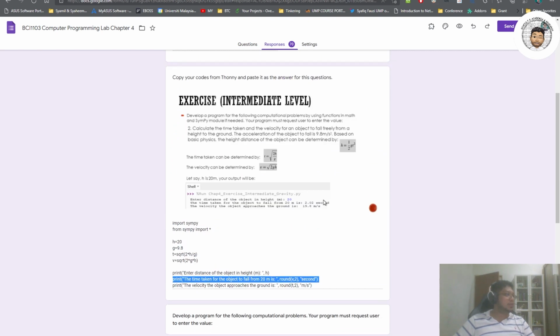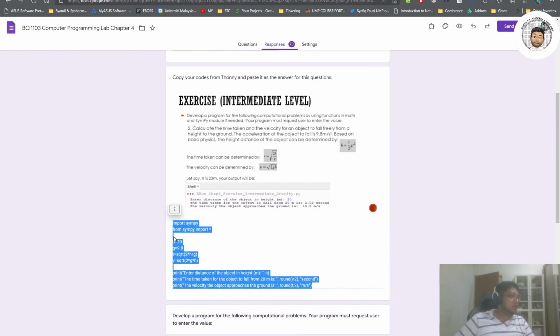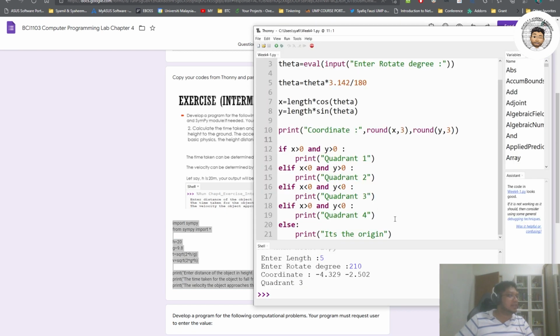Last week's question: we want to determine the velocity of the object and the time taken. So this one I think is wrong. What Norafika did is that it doesn't necessarily have an input, so she entered it without the input.